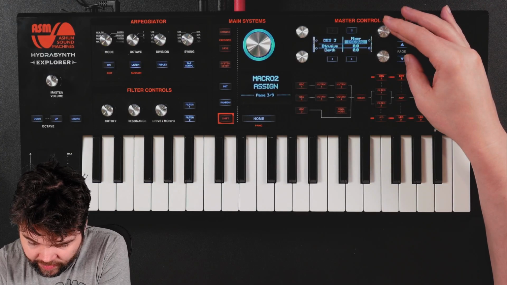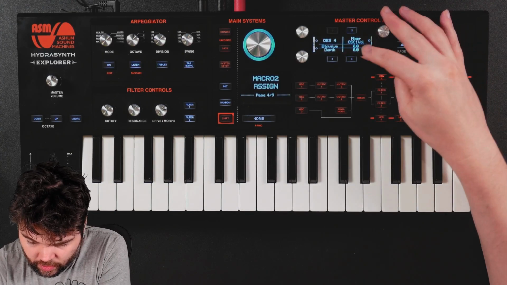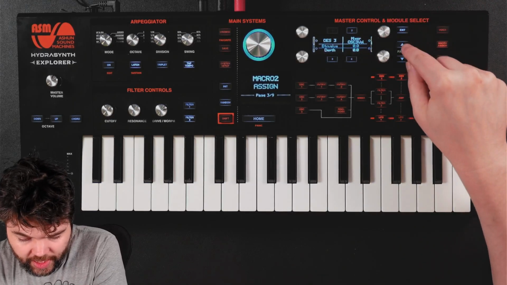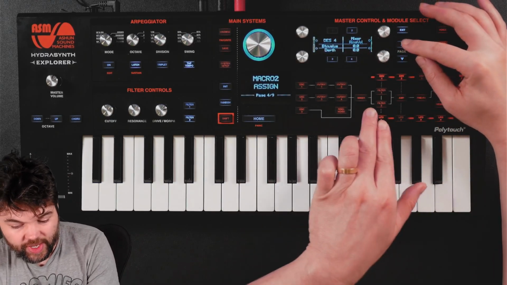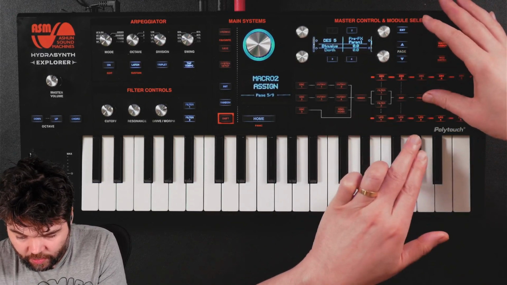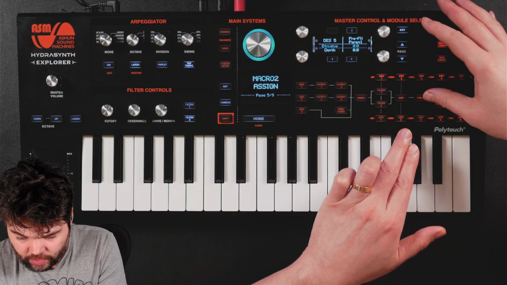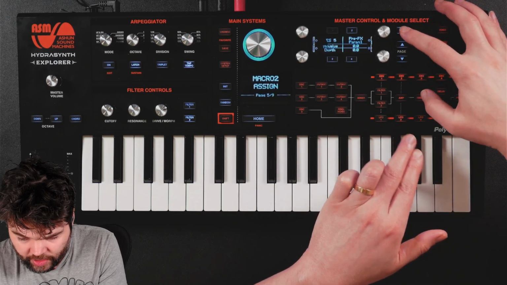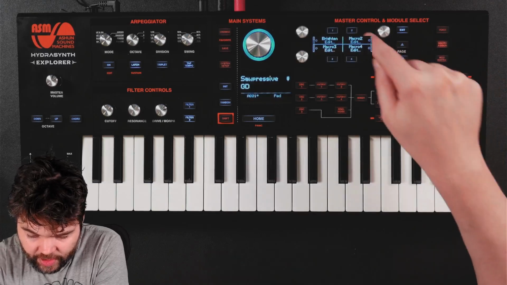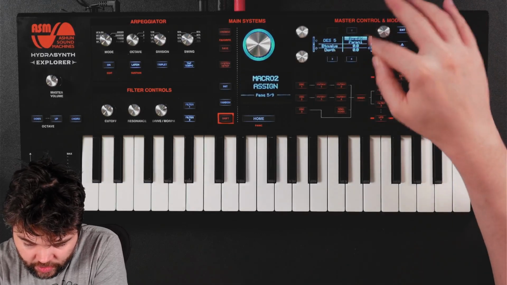Mixer level, let's bring in the ring mod and oscillator 3, but not the noise. And then this one. What are the parameters here? Let's have a look. Resonance is the second parameter.